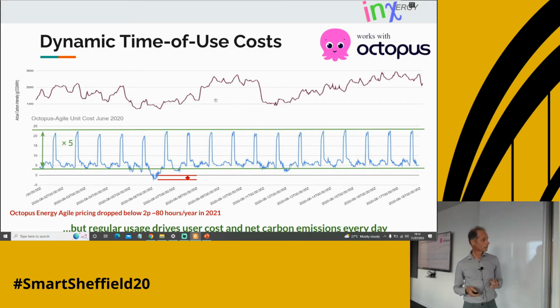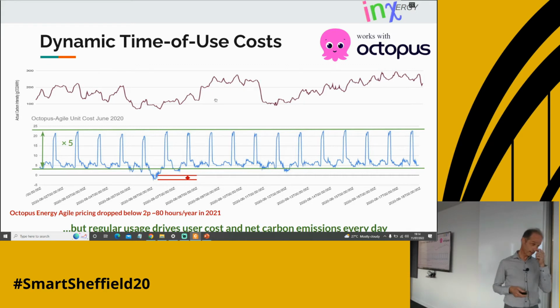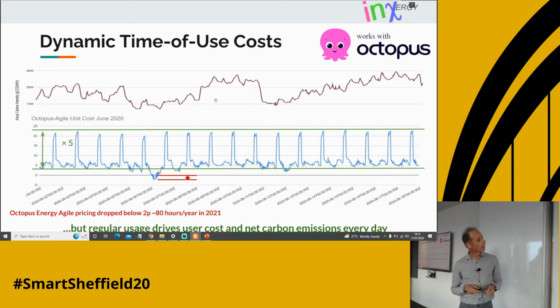So the carbon intensity and the cost of electricity are actually very well correlated. Many of you may have heard of Octopus Energy. They're a forward-thinking energy company. They have a tariff called Octopus Agile, which predicts about 24 hours ahead what the cost of electricity is going to be for the next 24 hours. And they get that data from the wholesale markets that everybody has access to. So this cost is almost related to the amount of money they have to pay to somebody else for the electricity. You can see there's obviously a very strong daily cycle.